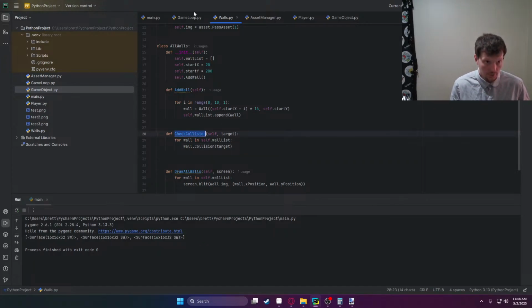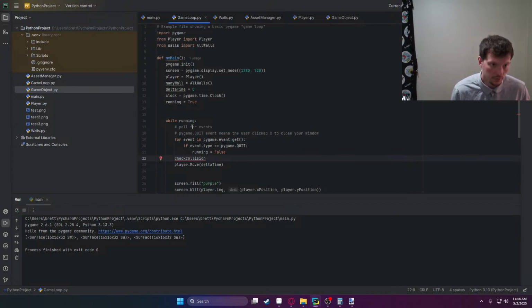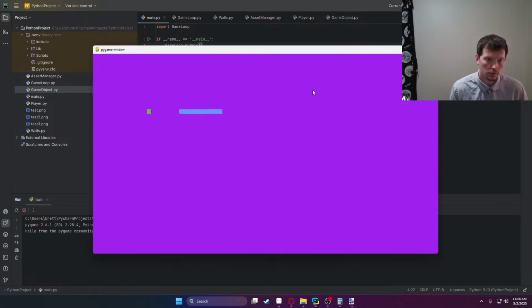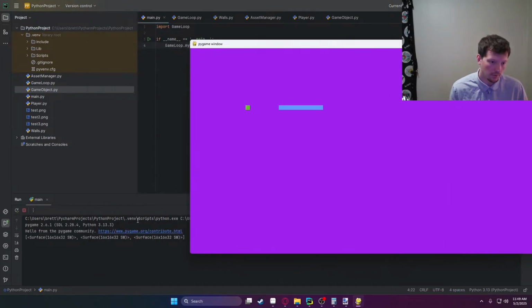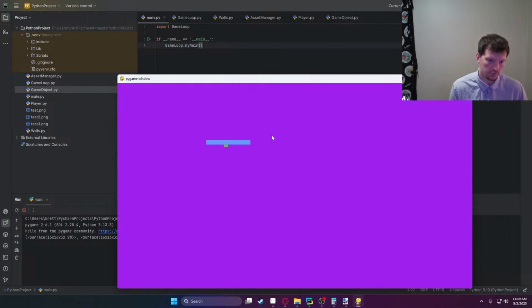So then inside of our big guy here, before player moves, we can go, hey, what do we call it? Like all walls or many wall. Be like, yo, many wall, check for the collision with our player. And so let's see what happens. Notice down here, nothing's printed to the screen. We're all good. And if we touch it, it should say collide. And it does not.